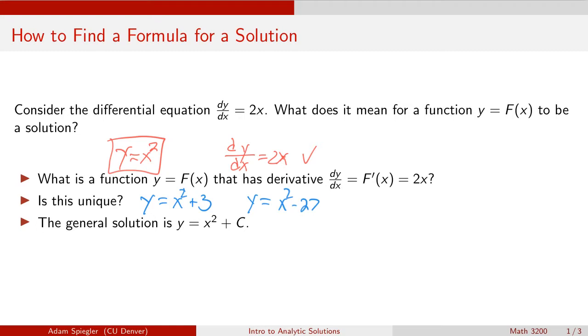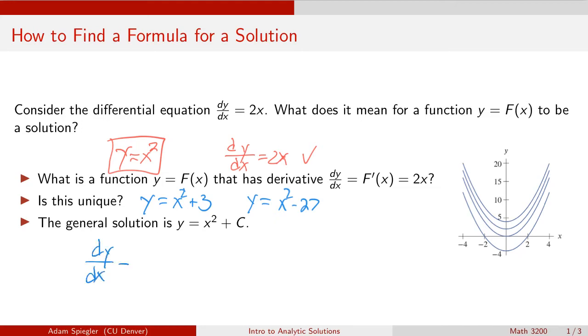So the general solution should describe what are all such functions that would satisfy this differential equation. There are an infinite number of such solutions that we can graph over here. And so general solutions are always going to have this arbitrary plus c constant or some arbitrary constant in the solution. So at the end of the day, when we have differential equations of the form dy/dx is equal to something which only depends on the independent variable x, well then we can find the general solution by integrating the right side of the differential equation with respect to that independent variable. Certainly our differential equations are going to get more complicated. They'll involve higher derivatives and they'll involve both variables. This is a good starting point for thinking about what solutions might look like.